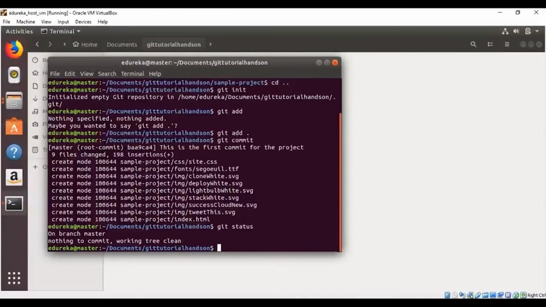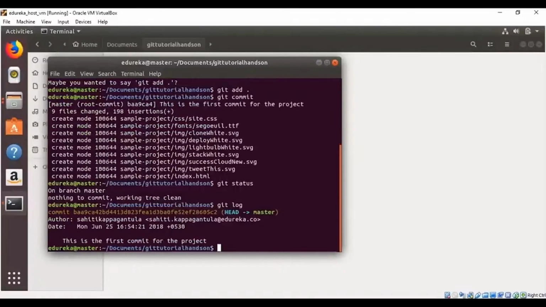Now, if you want to know how many commits have happened and what are the changes that have happened in the commit, then you just have to type in the command git log. So you can see that there's a particular commit ID associated with each commit, and then you also know the author, date, time, and what has been changed, right? So anytime you enter a commit message, it will consist of what has been changed. So the commit message will basically tell you what has been changed in the previous folder.